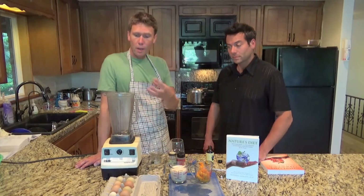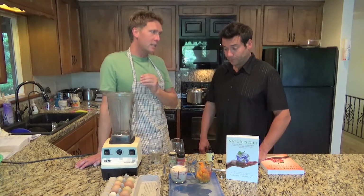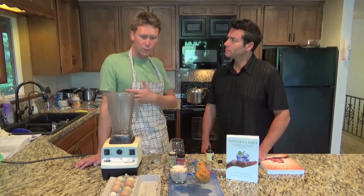There are some vegetable or fruit smoothies that I like to use, such as a lemon, apple, ginger smoothie. So you could use water with one green apple, throw in a quarter of an organic lemon, peel and all, and a little bit of ginger and even a little bit of dandelion green. Blend that up together, and that's a delicious liver smoothie, really promotional for health for the liver.